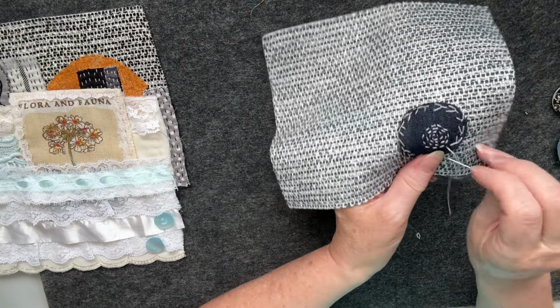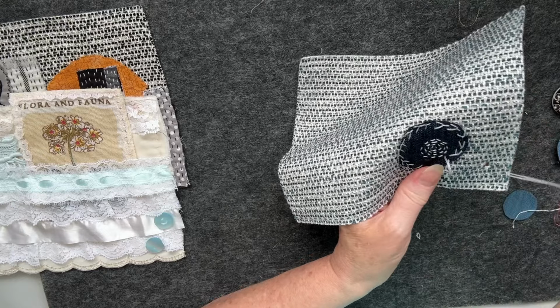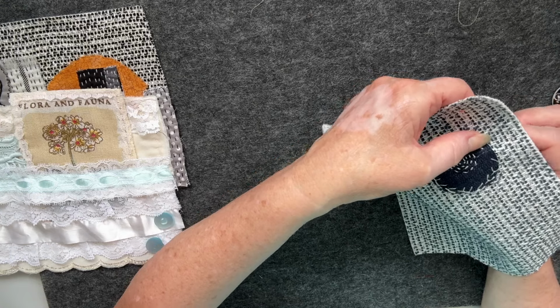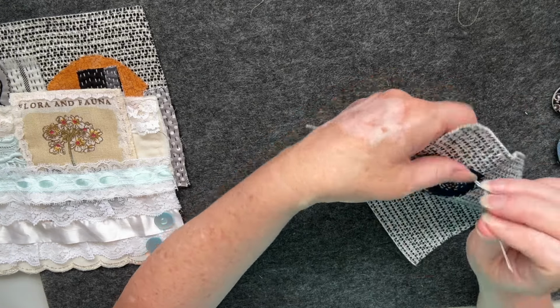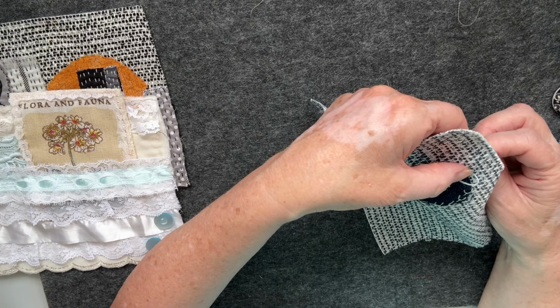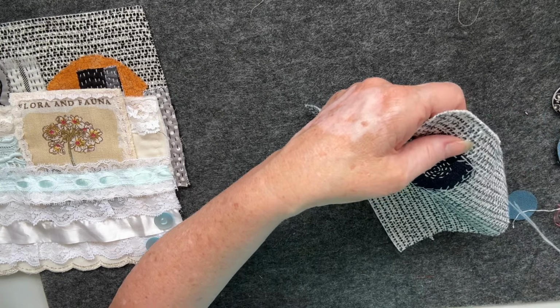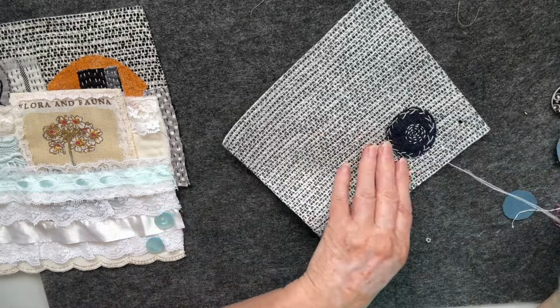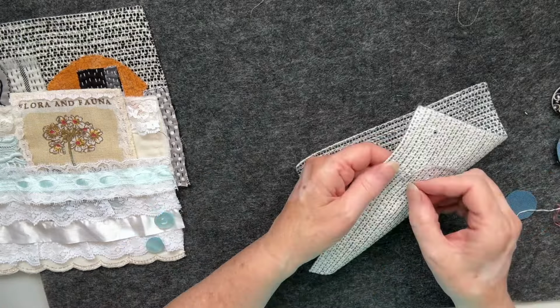Oh, how fun is that? It's going round in a circle. It's quite tricky. If you've done it before, you'll know what I mean. I could have done squares. That would have been easier, wouldn't it? Squares. Right. So that's one circle. And I'm going to just finish that off at the back.